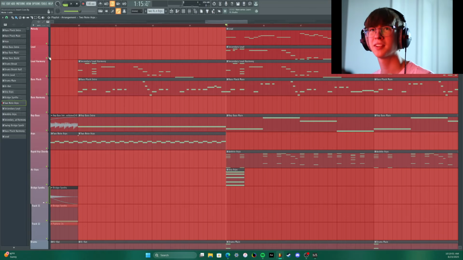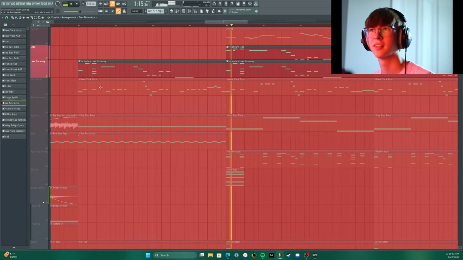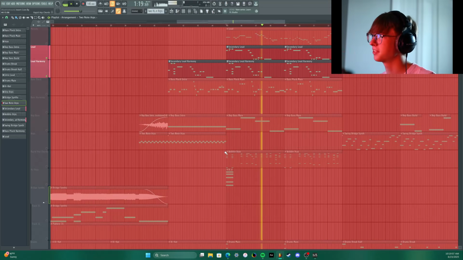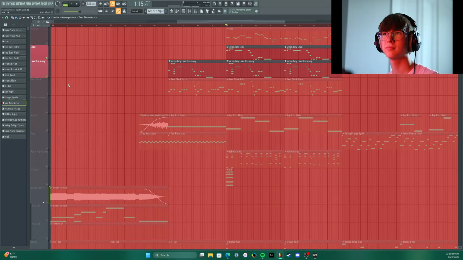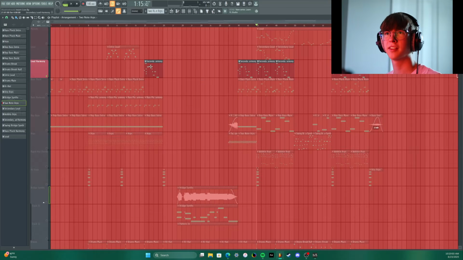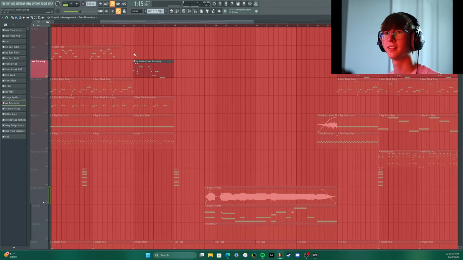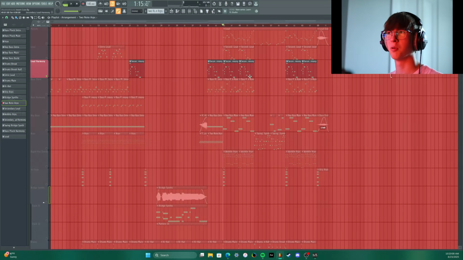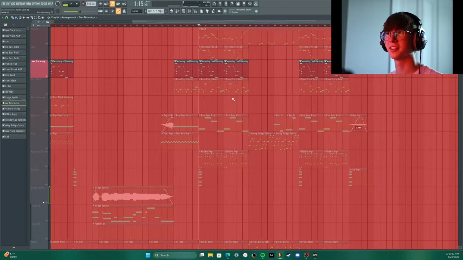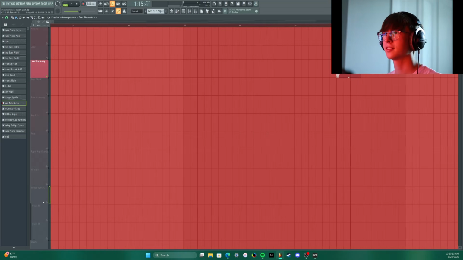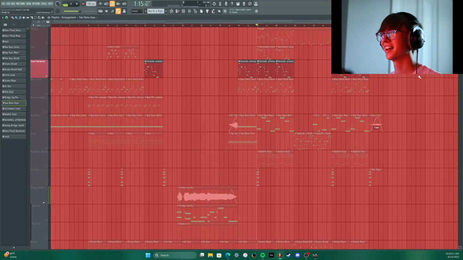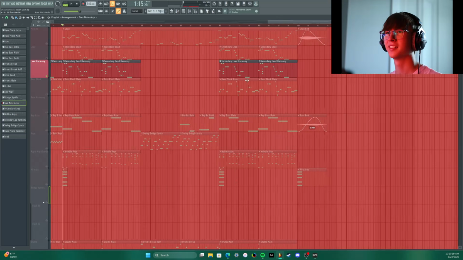So this part, we got two different things here. It's kind of a background thing. I believe, yeah, I talked about the secondary harmony right here that I had over here. That way it kind of calls forward into the song here. Oh, look at that, a stray. You won't be able to see that. I had an audio clip over here.